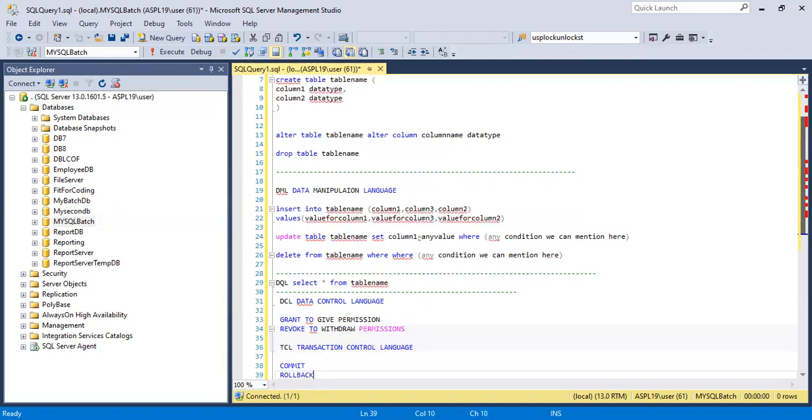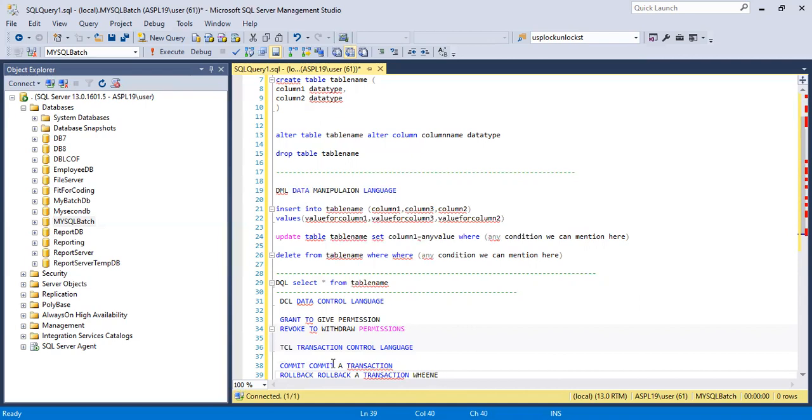These are the two important statements. Commit is used for committing a transaction, and rollback is used for rolling back a transaction.